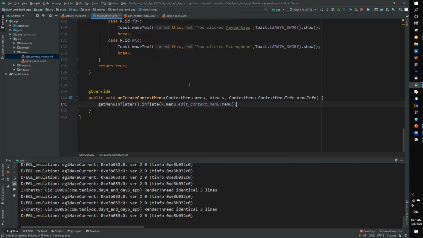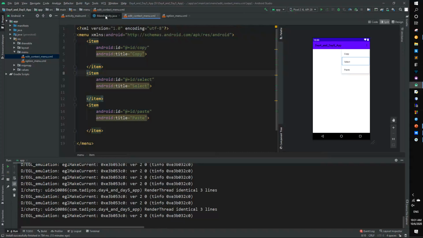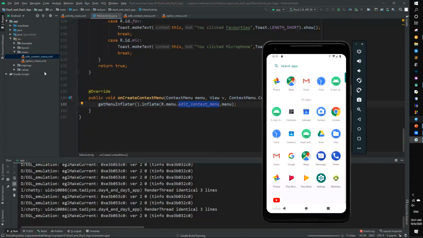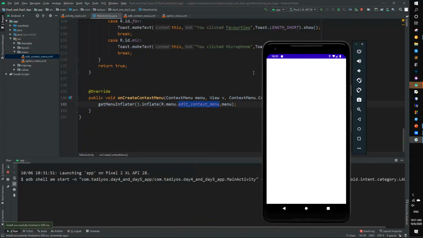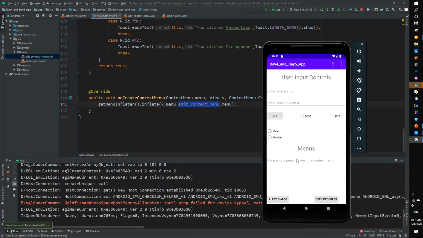Then let's run it and see if we can get this context menu to appear inside our edit text box. Let's see. Okay, this is our edit text.